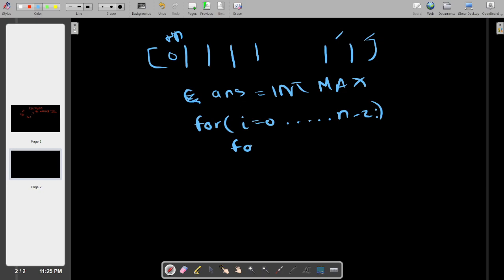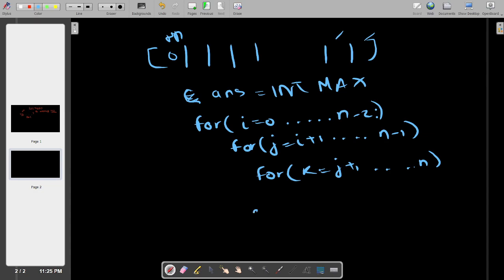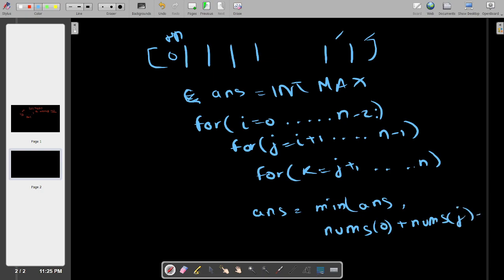So this is our first loop. Then we'll have our second loop, j, which will start from i plus 1, and this will go till n minus 1. After that, we'll have k, which will start from j plus 1, and this will go till n, the very last index. And I just update my answer every time as the min value of answer, comma, let's say nums is our array, so nums of 0, because the zeroth element would be taken every time, then nums of j and nums of k.